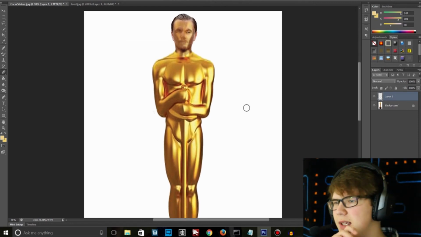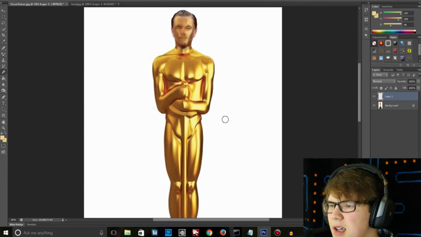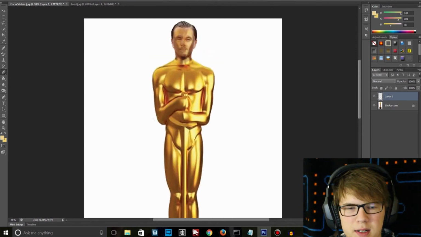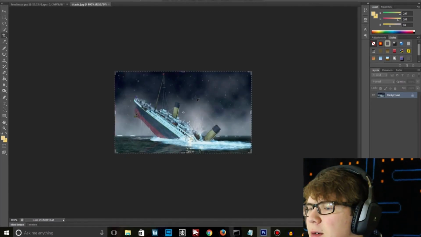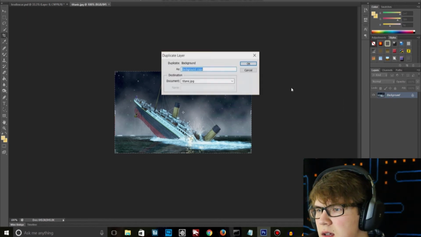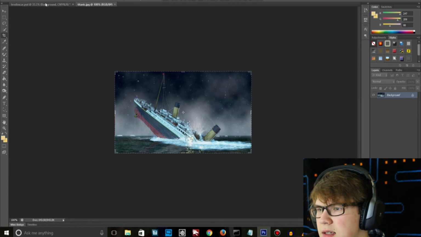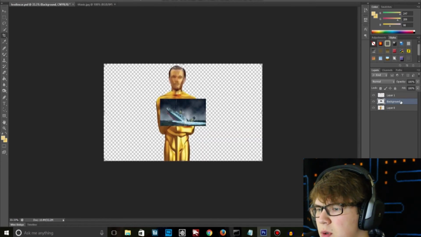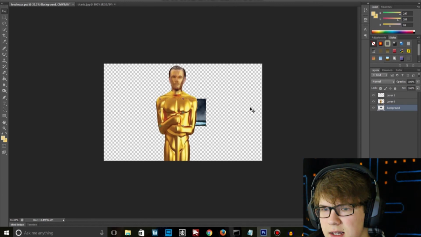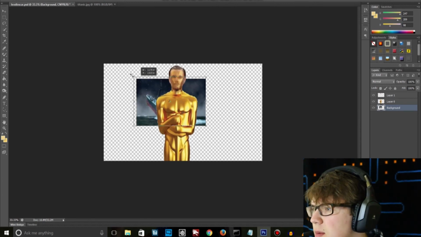Now we can't just leave it there. Obviously, Leo needs a little something to go along with that. So we're just gonna open another tab here so I can grab another photo. All right, so we got our background here. We're just gonna go over here, duplicate layer, send it over to Oscar statue as the background. Boom. Why did that not work? I need to move it like this. Alright, now we're going to take that background. That needs to be a little bit bigger.